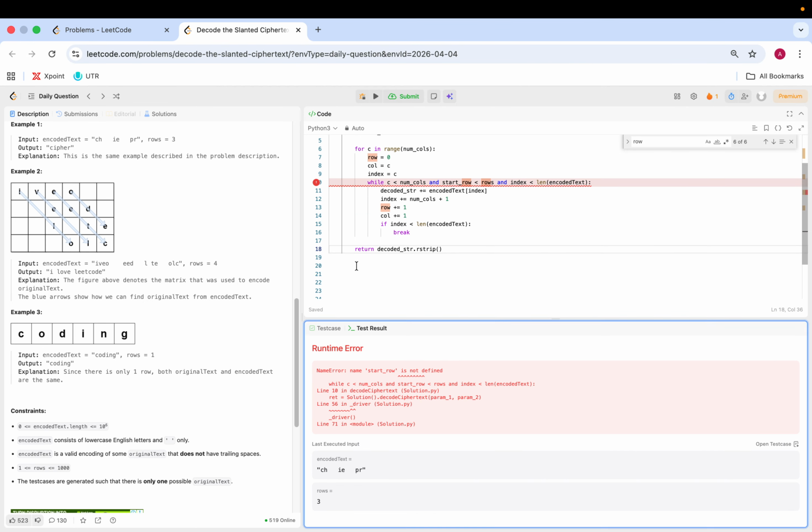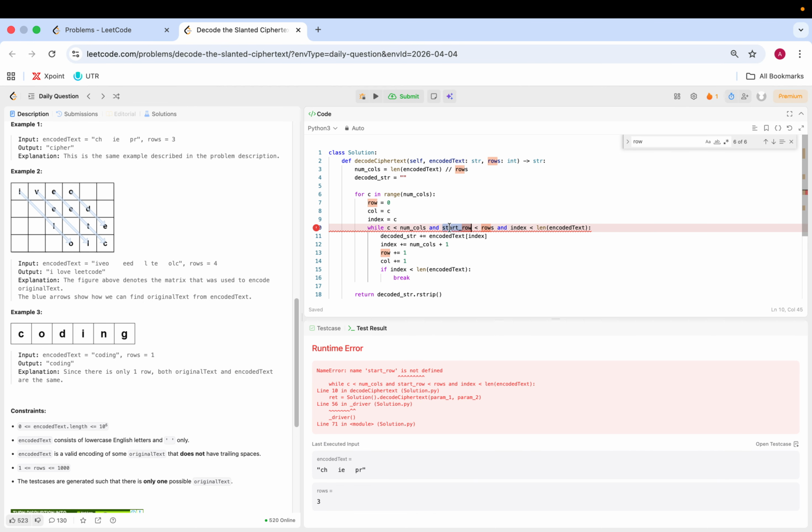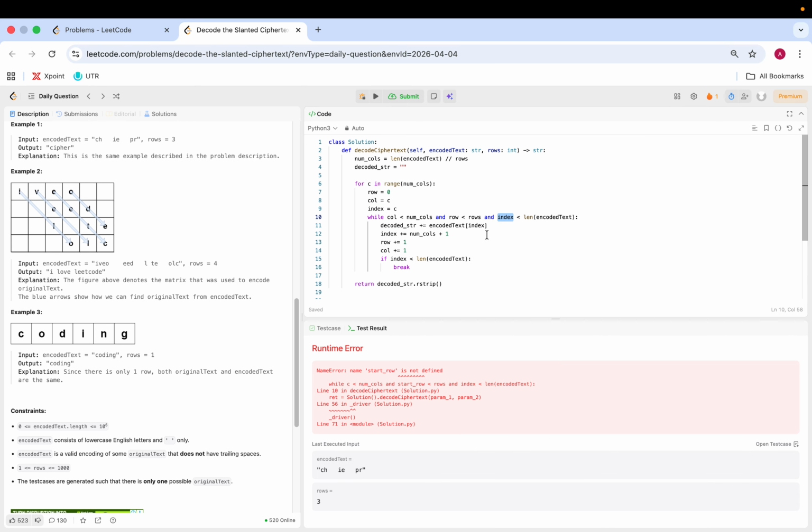Whoops. Oh, my bad. Yeah, while row is this, and while col is this, and the index is that. I never use this though, right? So I can literally just get rid of this. It's just extra stuff I have to keep track of, and I don't even use it, so that doesn't make sense.